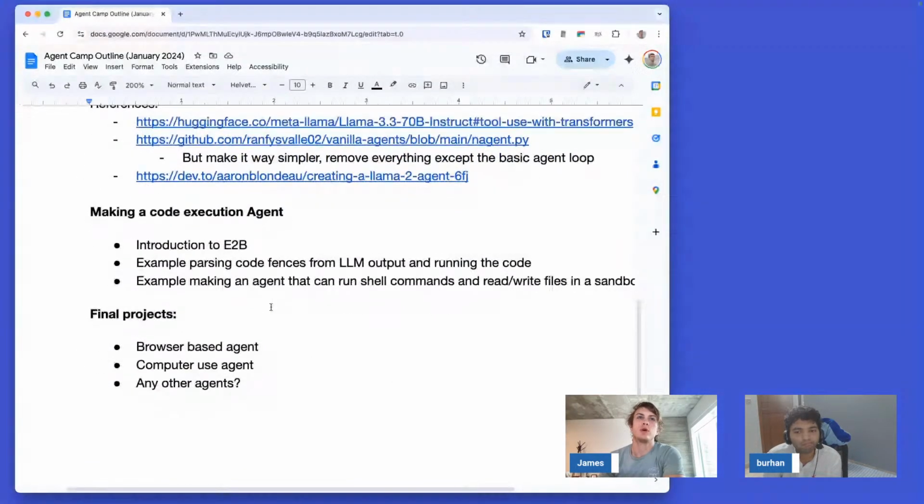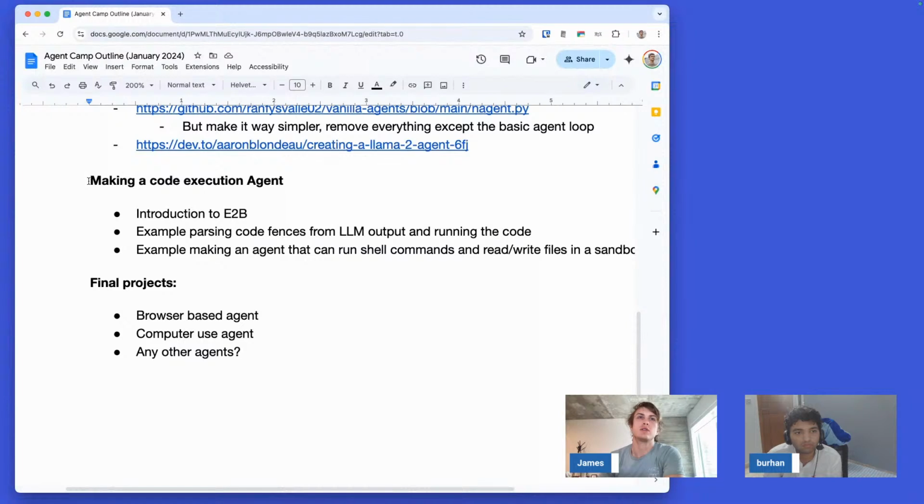But we're going to explore all the ways that you can do it, including the way that a tool like Cursor or any code generation tool would normally generate code using an LLM. And we'll also experiment with how you can make an agent out of that.